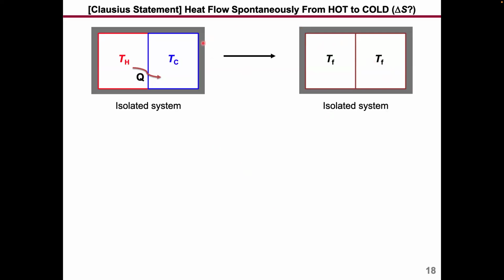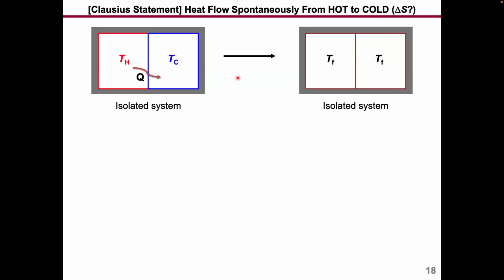In order to derive or prove that, we can imagine an isolated system. Within this system, we have a chamber with a separator between a hot body and a cold body, so you have an interface. Initially they are not in contact, at temperatures TH and TC, but we bring them together and let these two bodies touch. Then hypothetically the heat will flow from the hot body to the cold body, and we eventually reach an equilibrium state, where they reach the same temperature TF.